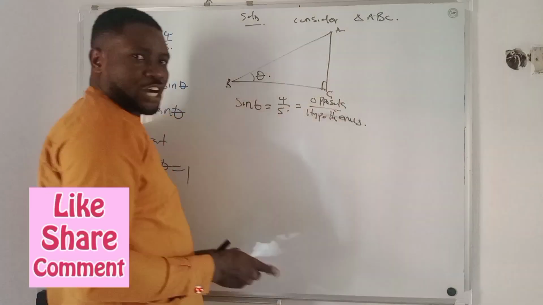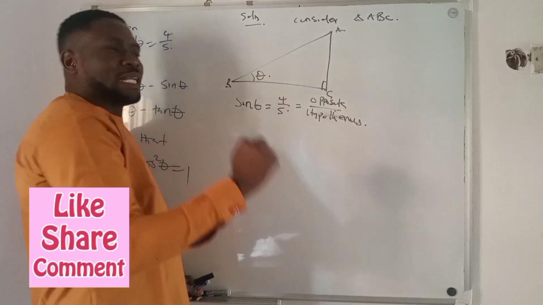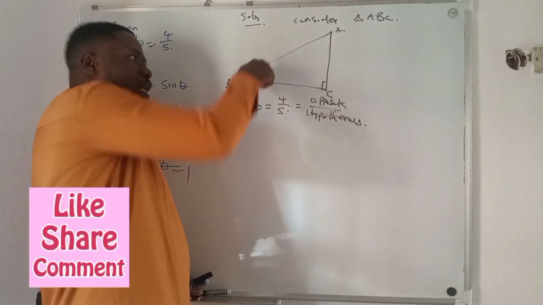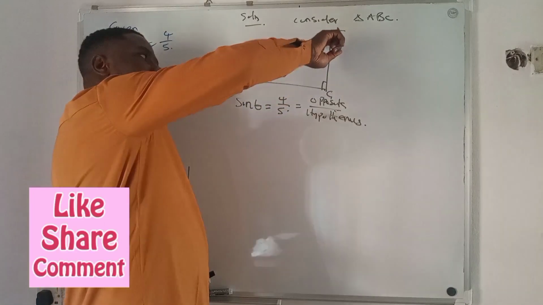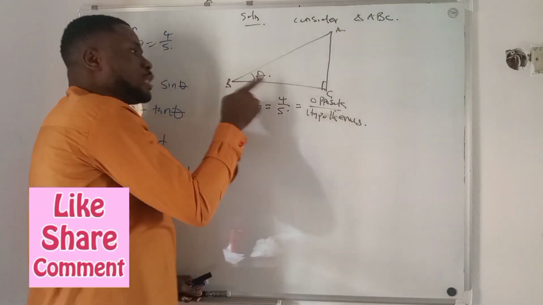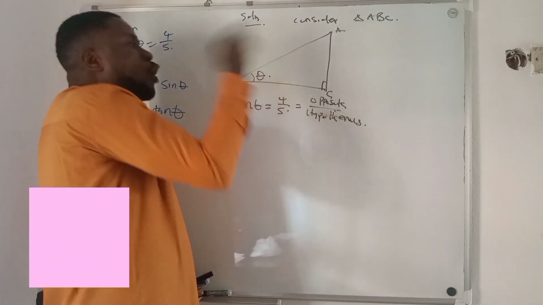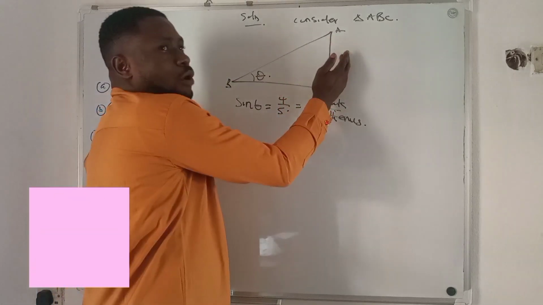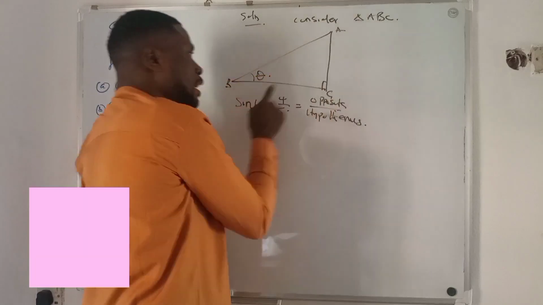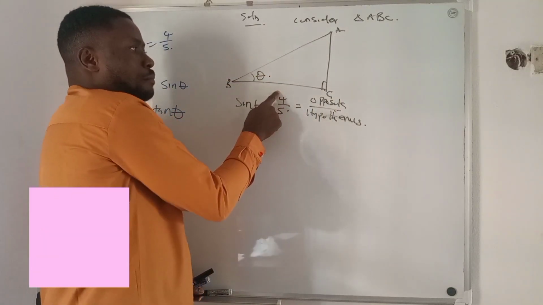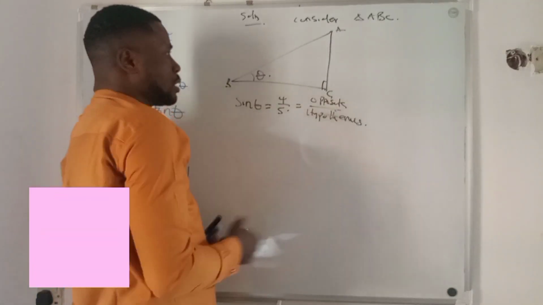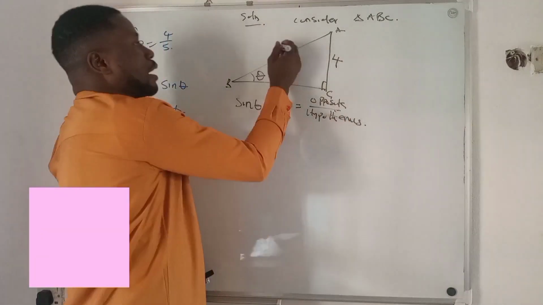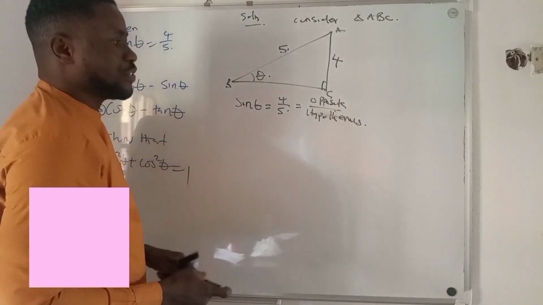known as 90 degrees. Theta tells you that the angle is not known. So when we say theta, the theta can be placed here, you can place it here. But if you are placing it here, know that this 4 represents the opposite of your theta. If you place it here, this will be where the 4 will be. But if you place it here, the 4 will be written here, because 4 here represents opposite. So if I place it here, this will be my 4, while the 5 here will be written here. Because 5 is what?